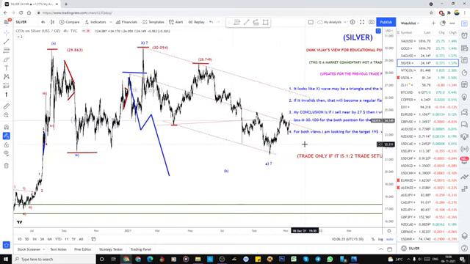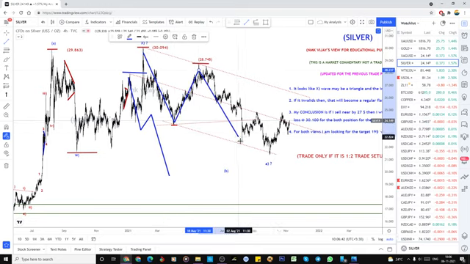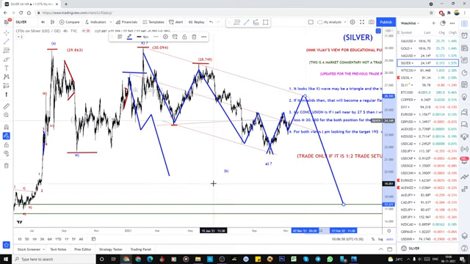So same thing, in crude I'm expecting only the sell. So now it is the 1 2 3 4 and 5. Now I'm expecting 1 2 3, after that I'm expecting this one. This is the WX. The whole thing is A, so we are in the B wave. Later onwards, one C wave.